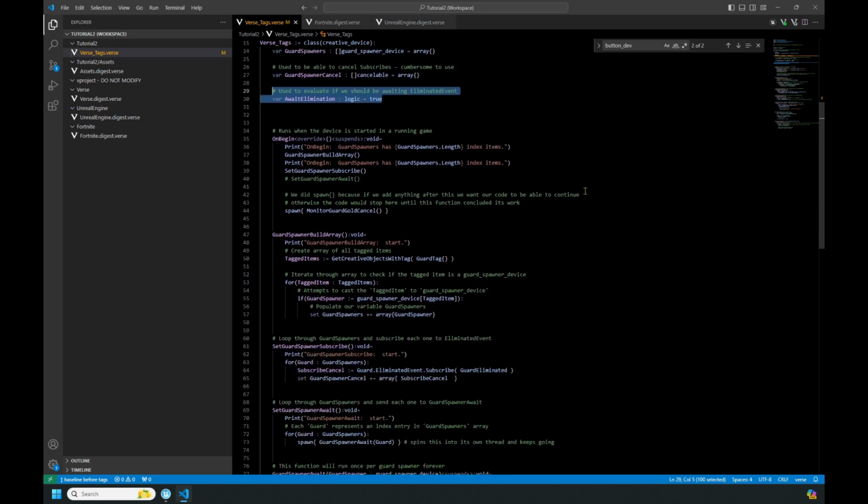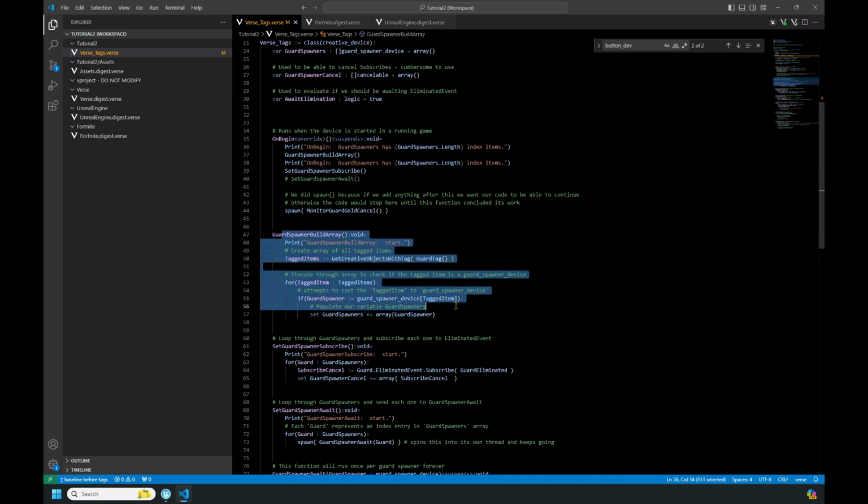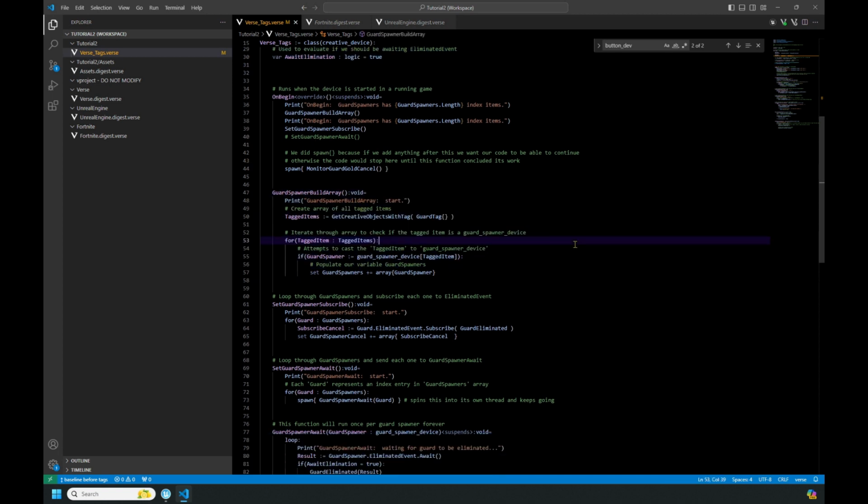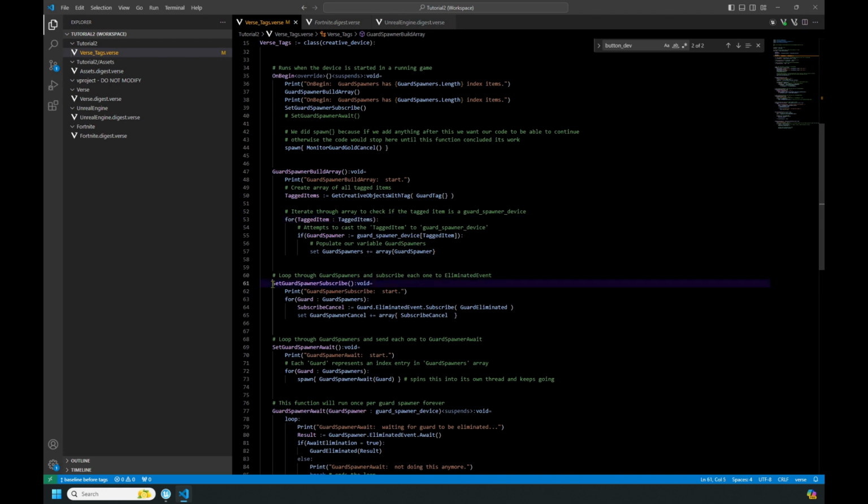So if we go down, we can see this is where we build our guard spawners array. And this is where we actually set each guard spawner to subscribe. You'll notice that when we subscribe, I'm creating a new variable called subscribe cancel, and then I'm adding subscribe cancel to the array for guard spawner cancel.